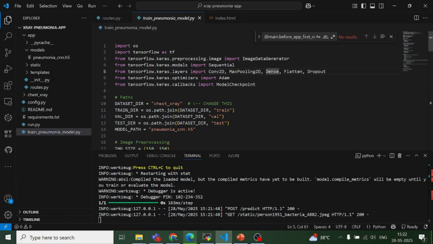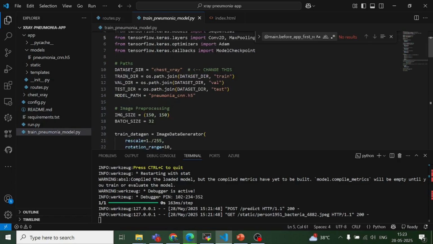You must have heard about convolution layers in your artificial intelligence books and relevant things. That is what you can demonstrate with the help of this project. It's a very short project, but it is something with the help of which you can demonstrate machine learning to your students and to your colleagues.